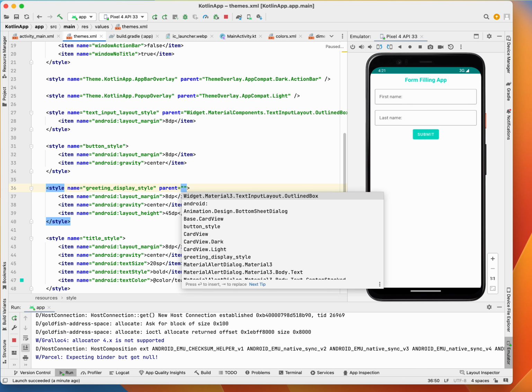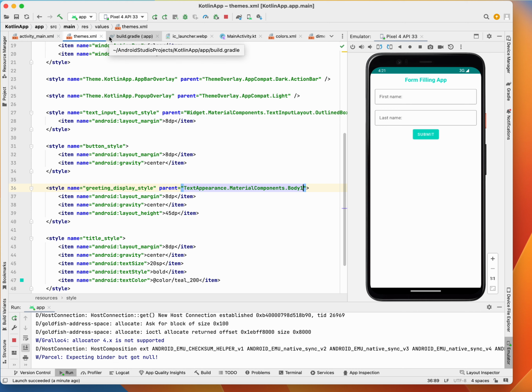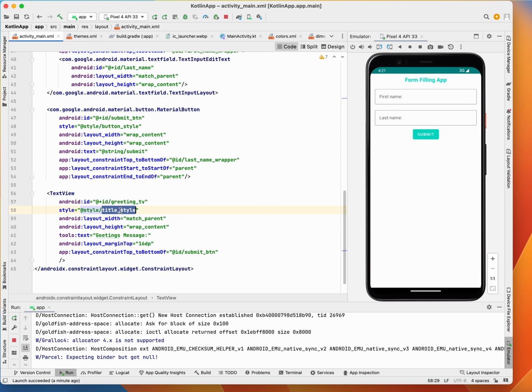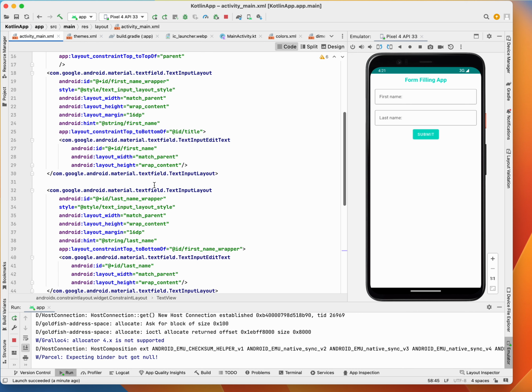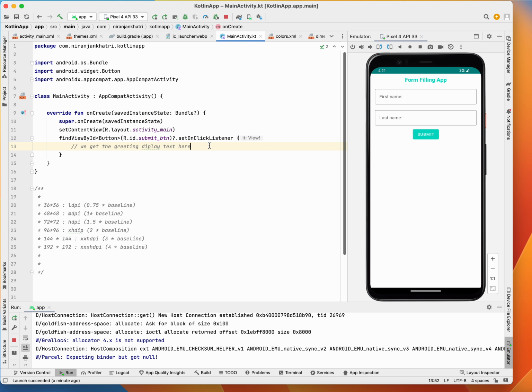I want to add the body one. Yes, material component body one. I want this one, greeting display style. Okay, I want to use this style, and yes, we are good to go here.